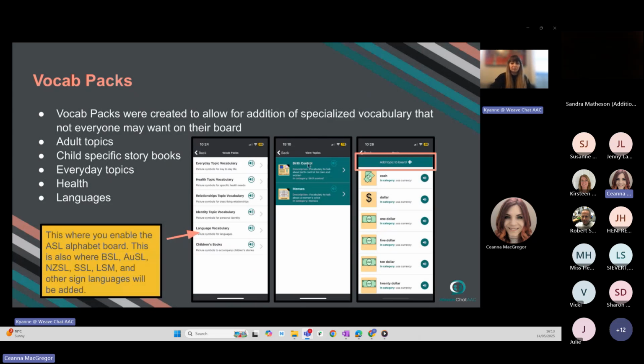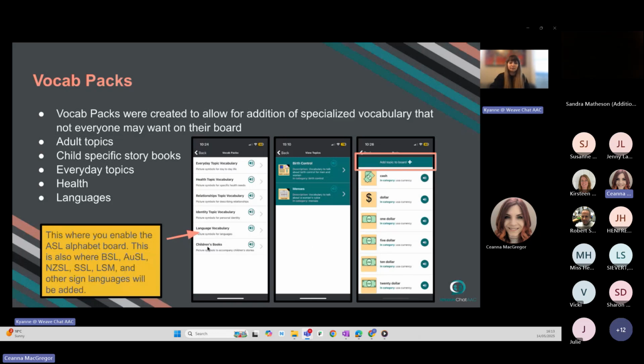In health, there's the birth control and menses. In languages, we have the ASL alphabet board, but I'm working to add many of the other ones. And then in everyday topics is currencies. So you'll be able to add a variety of different currencies in there.